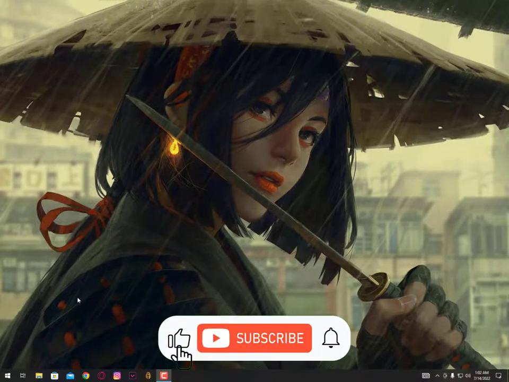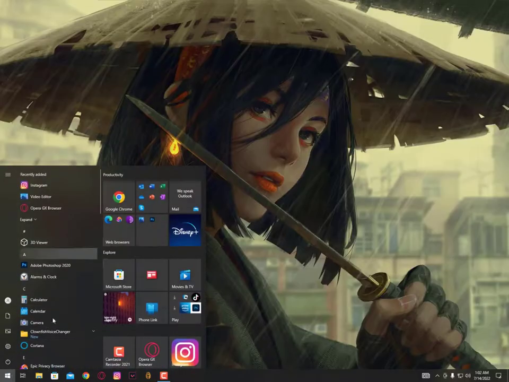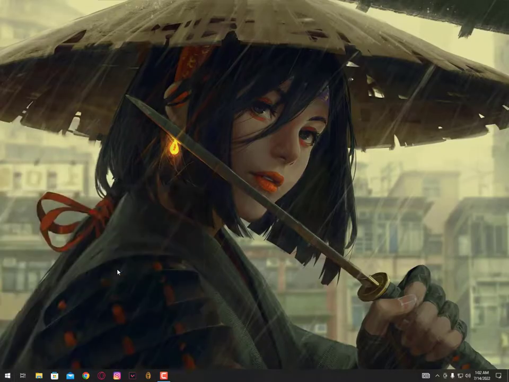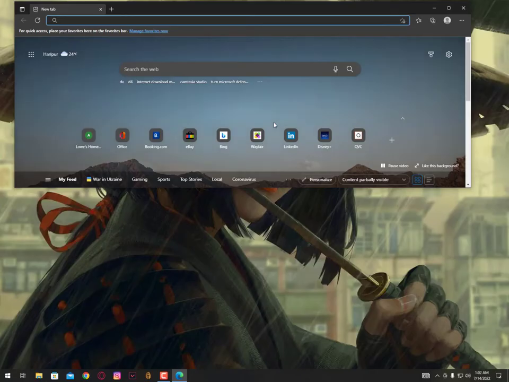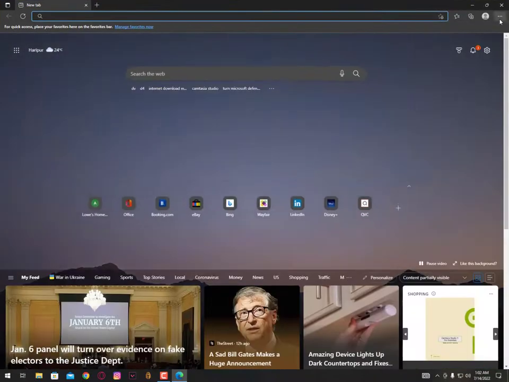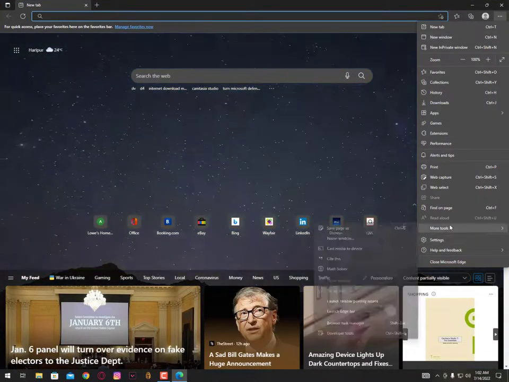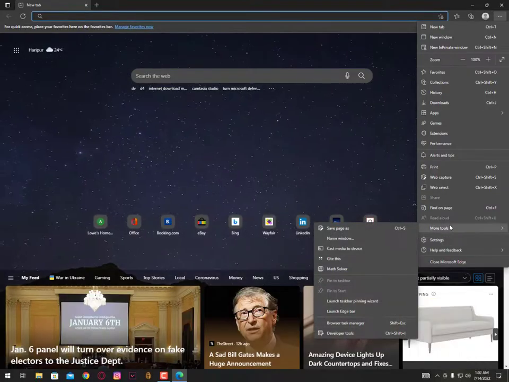In this video I'll show you a quick method to disable or even close the Microsoft Edge browser that is actually seeking your data in the background. There are a few videos I have seen on YouTube, but those are not working properly, because after the update they did something with Microsoft Edge, and it's not closing properly.